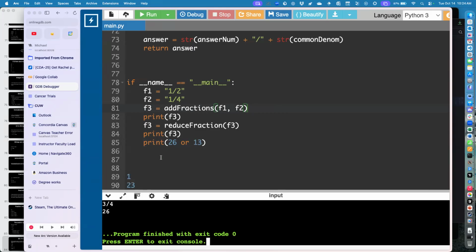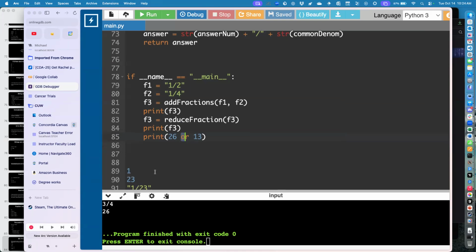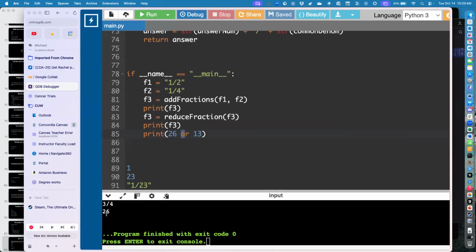6 or 13. What operation is that actually doing? What I assume was going to happen here with Python is that, since I had numbers on both sides, it was treating the OR operator as a bitwise OR. Similar to how the plus operator does string concatenation if you have strings on both sides, and addition if you have numbers on both sides. Okay, so 26 or 13 gave me a 26, so it's picking this first number.